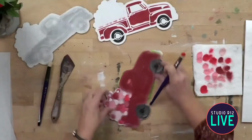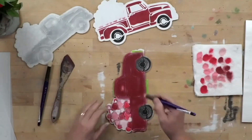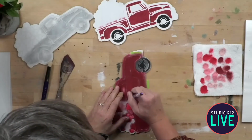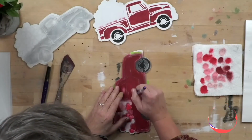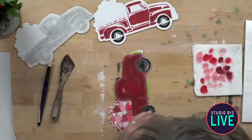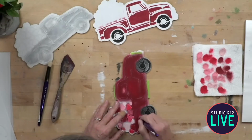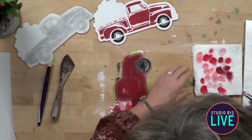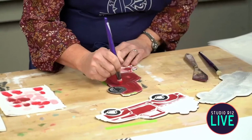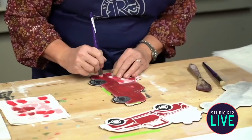So you're gonna take, while your stencil is still on there, very generous red, barely wipe it off. And then you're going to just kind of scumble right on that door. And I would do it a couple of times. I'd let it completely dry or blow dry it, wherever you feel like you want a highlight. And that will give you just a neat high and low.